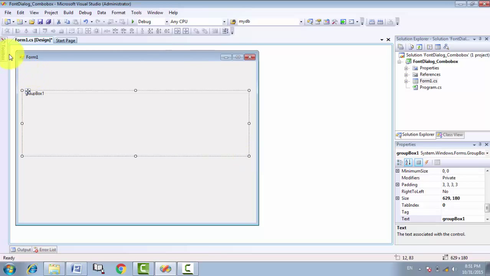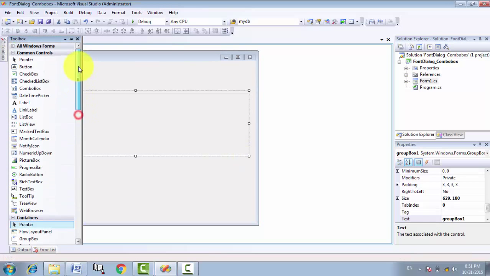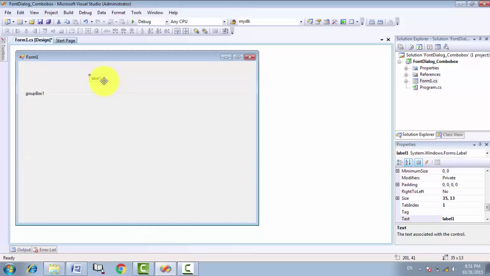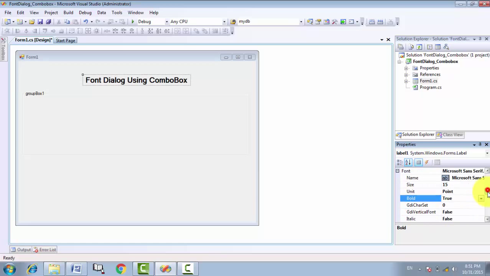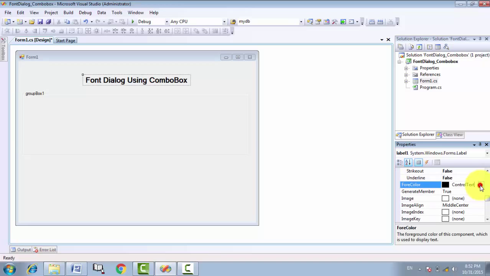And before that, we have to name the program which is font dialog using combo box. This is simply a label and change the font size and enable the bold, and if you want change the color also.